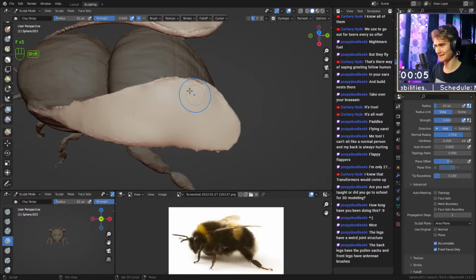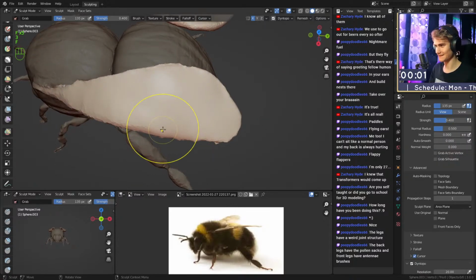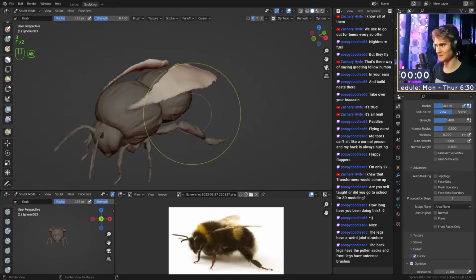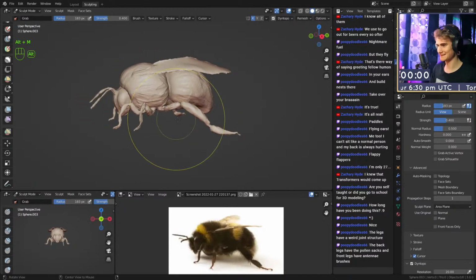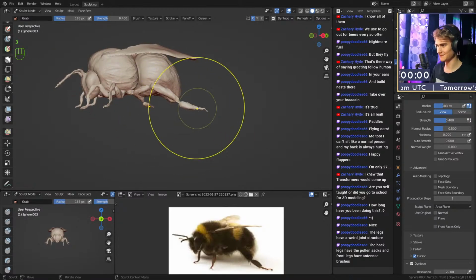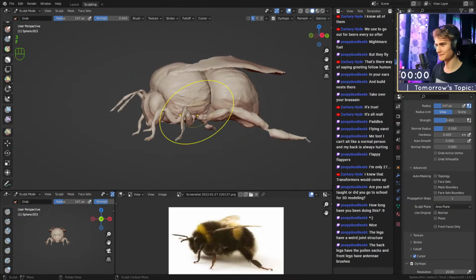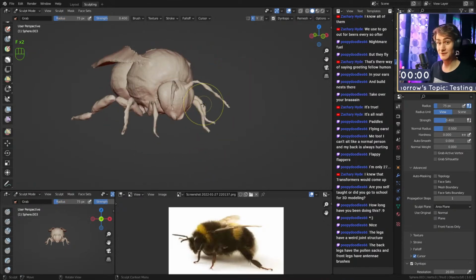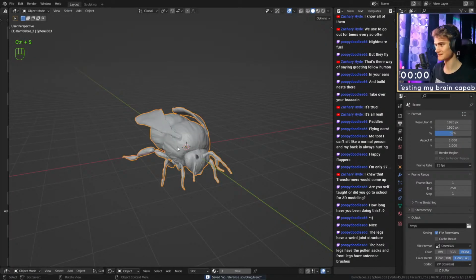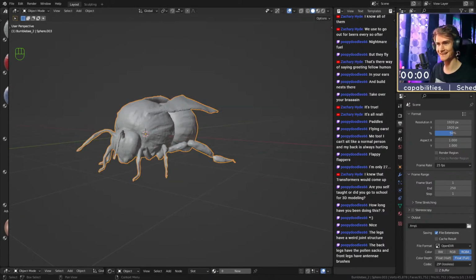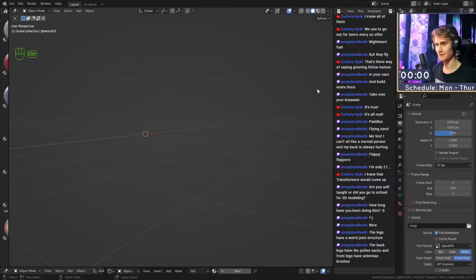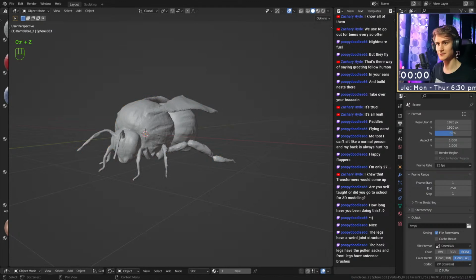There you go. Okay. So this is the bumblebee with reference. I mean, hold on. There you go. It also looks kind of more detailed, probably because I didn't have to think about how I actually have to sculpt it. There you go. Let's compare it to my version. There it is. That's the first one.